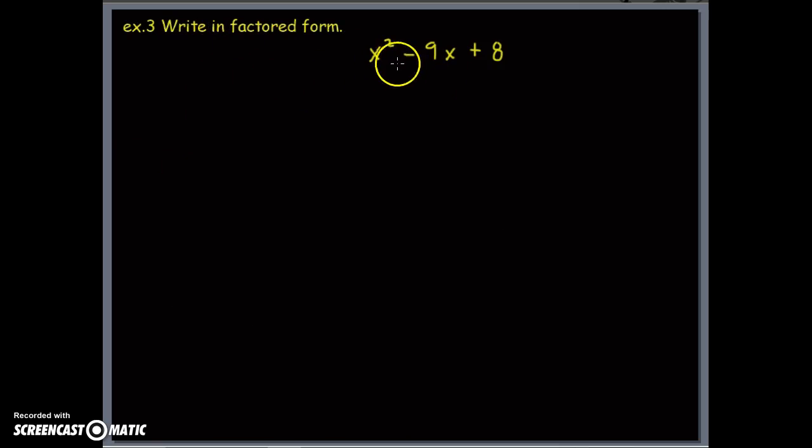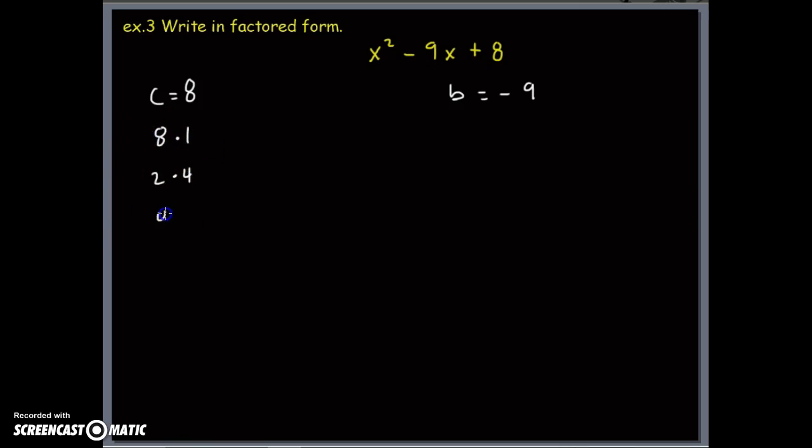So we've got x squared minus 9x plus 8, where 8 equals c, and negative 9 equals b. Combinations that give us a positive 8: 8 times 1. We don't need to write 1 times 8 because they're both positive numbers. It's not going to change the addition. And 2 times 4. And those are the two combinations.